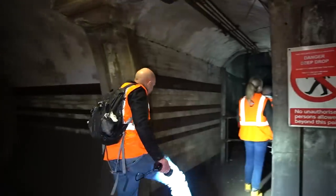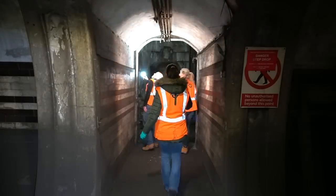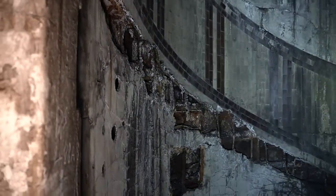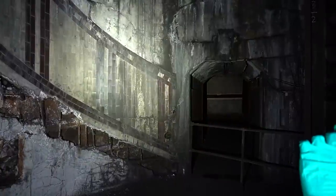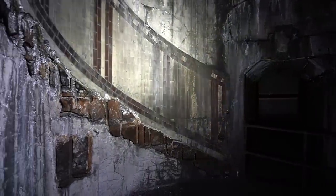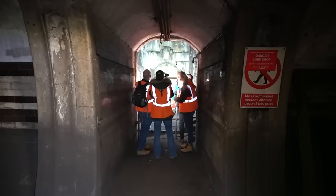Look, you can see this must have been where the spiral staircase was, because you can see the tiles up the wall. Beautiful. Where it would have been. Look at this. Have a look at this, Doug. That is tremendous. You've got the beautiful keystone over the top of the doorway there. The pattern's very much like Down Street, isn't it? Yes, just a different colour. Obviously, not red, but brown. But also, on the other side of that, guys, look how clean the tiles are.